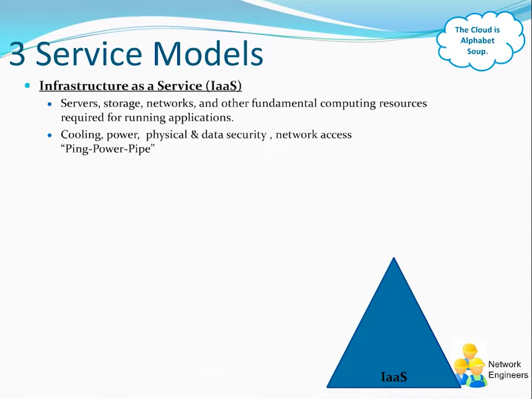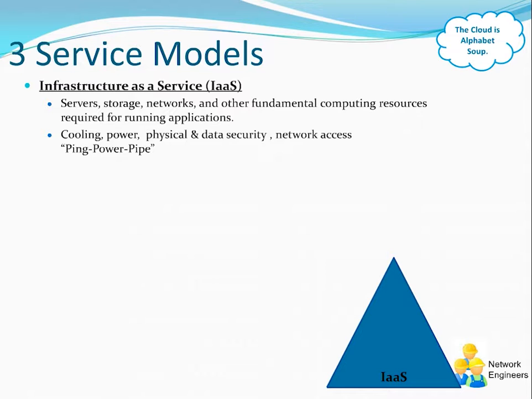Physical security means that the physical building is absolutely the most secure place you've ever seen. And so you'd think that there's rocket science going on in there. Lots of different layers of security because they just don't want anybody walking in there. Physical security. Also data security. We hear a lot about data breaches and people hacking into people's network and stealing a bunch of credit card numbers. That's dramatically common these days. But the fact is that these data centers are the most secure places on the planet. They have the highest levels of data security. It would be extremely difficult to breach.